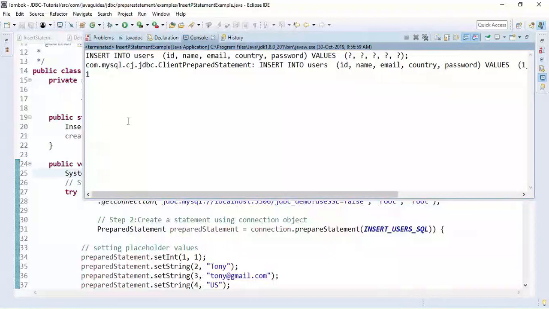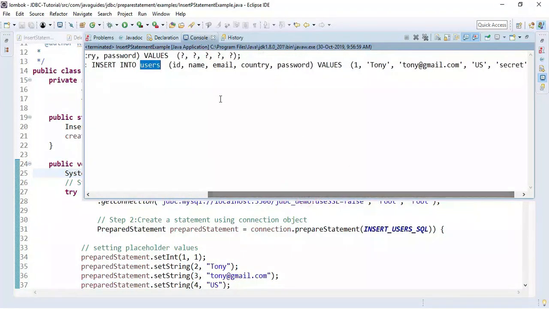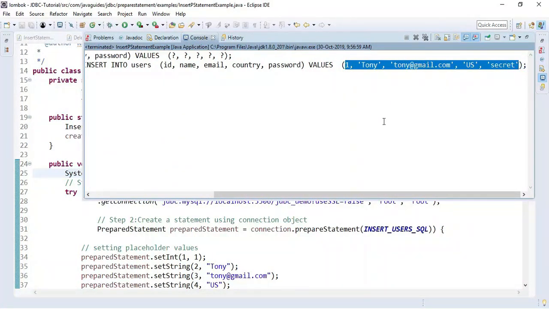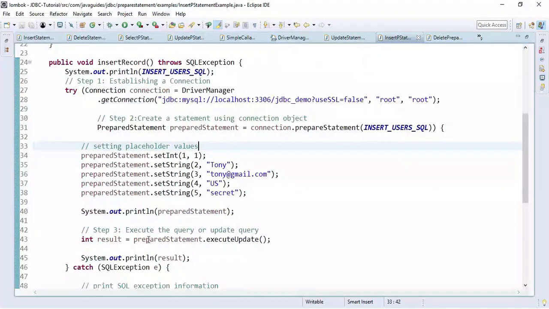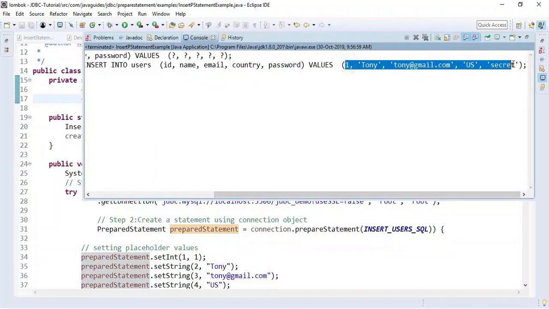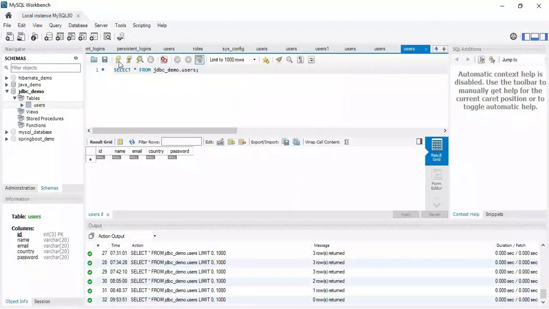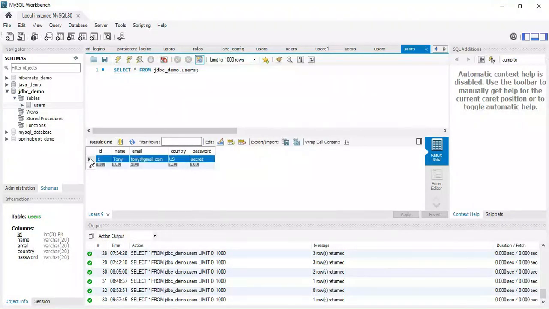Notice here, it's an important tip I am going to provide you. This is the statement and this is the prepared statement. Notice how the placeholders get replaced by values. This is the SQL statement, it has question marks, but you can see here the question marks are replaced by values, because I have printed this PreparedStatement object to the console using a sysout statement. That's why I am able to see the placeholder values replaced. This is how you can debug what parameters you are passing to the PreparedStatement.